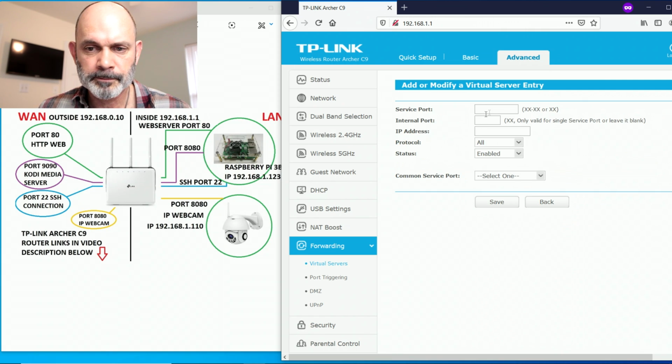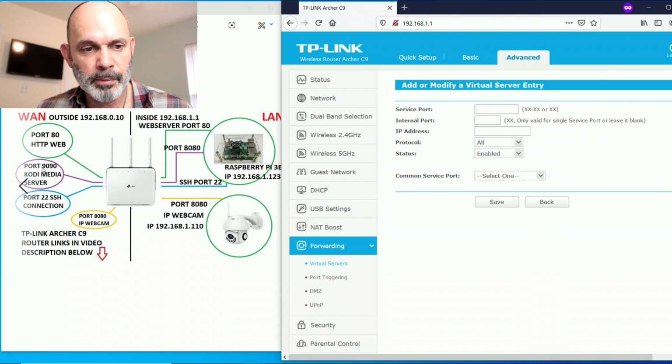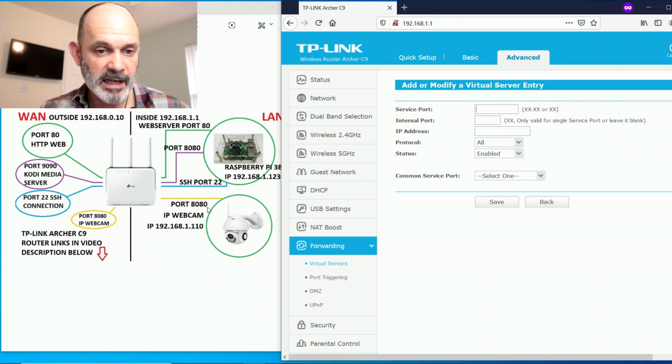So we'll add a new one. We're going to use 8080. And by the way, the service port is the outside port on this thing, and the internal port is obviously the inside port. So 8080 is going to go out to port 9090. That's what we want because you cannot have 2 8080 ports on the outside. You can have them on the inside, but you can't have them on the outside. You can only have 1 port to 1 IP address on the outside, okay?